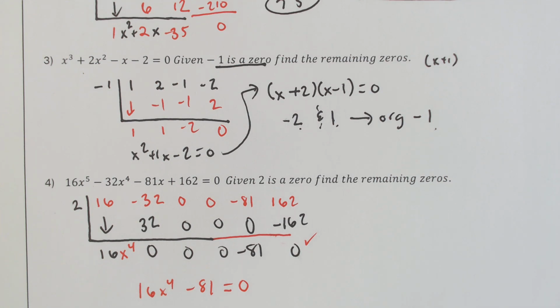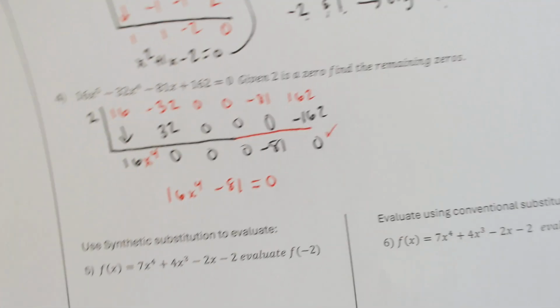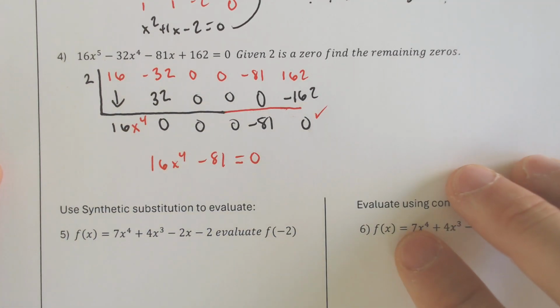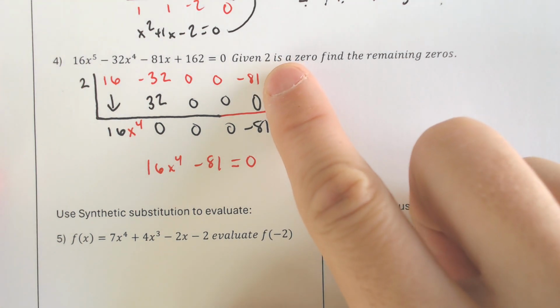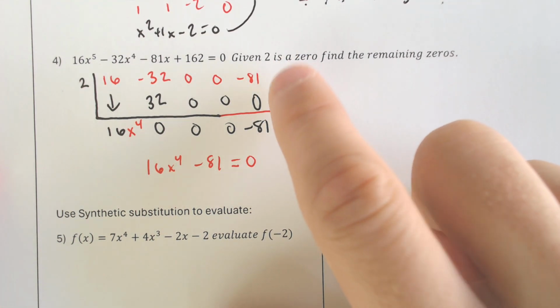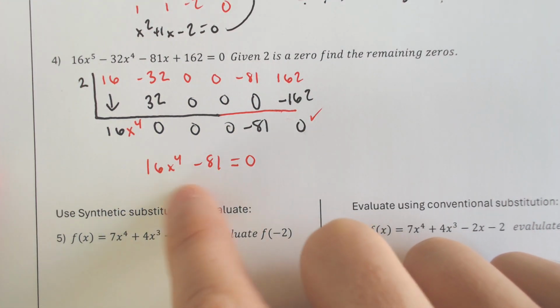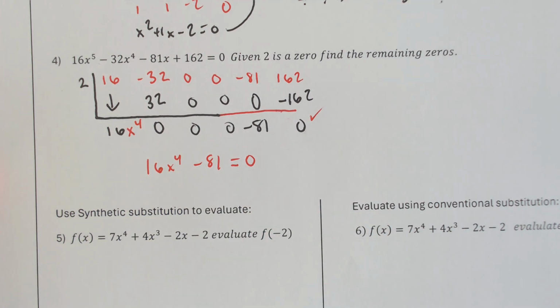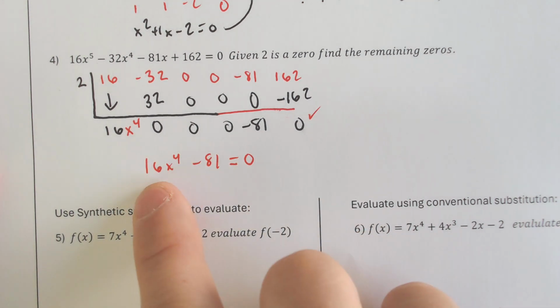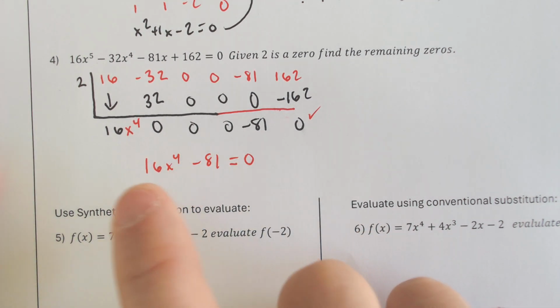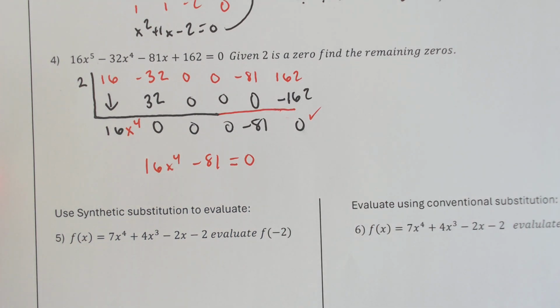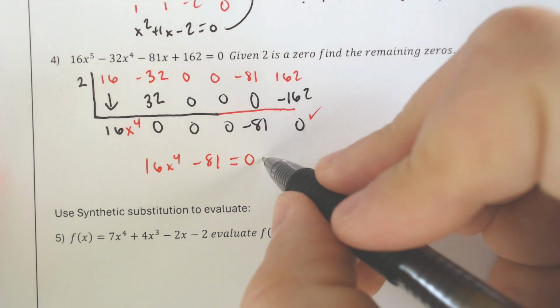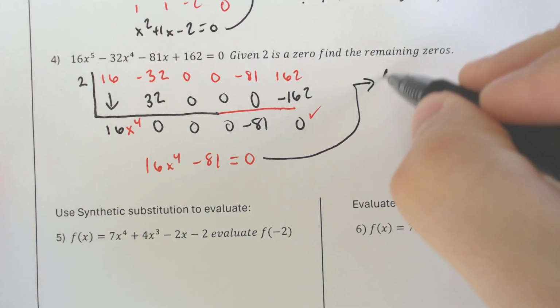Now, from this stage, you could decide that you want to choose another thing to divide by, but you probably are not going to be able to use 2 again. This is also a fourth rootable problem. If we added 81 and divided by 16, then we could fourth root it to get an inkling of what those are going to be. But believe it or not, this is also factorable.